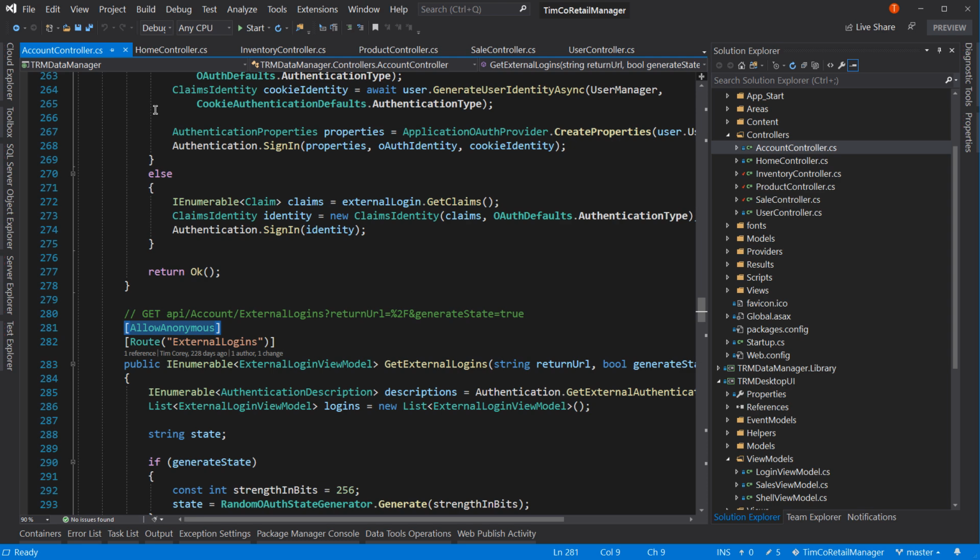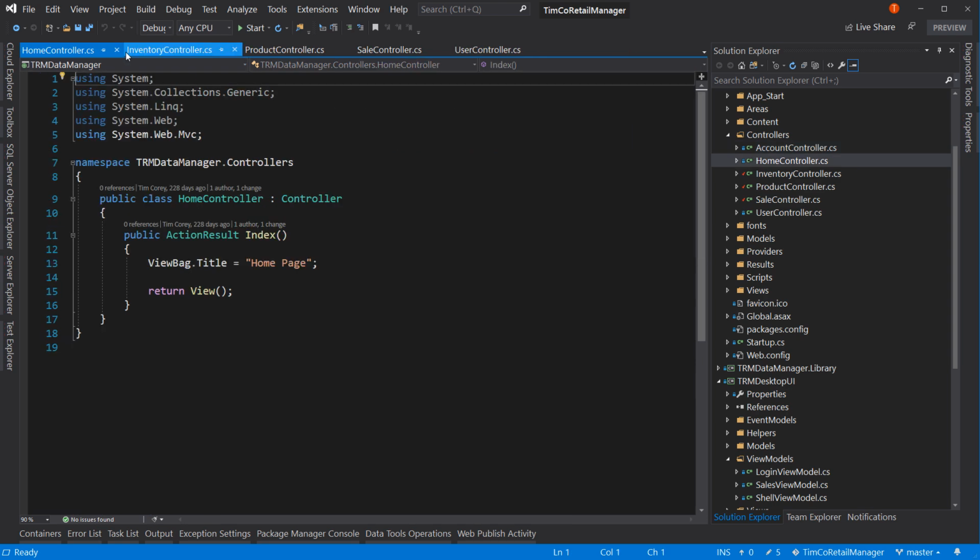Because it may be that we create a web page where we can sell things directly to users. So they have to be authorized, maybe. They have to be authorized probably, but they don't have to be authorized in order to list the products. So they don't have to be logged in to see what we have to sell. They just have to be logged in to buy something. But again, not in a role necessarily, just, hey, as long as you log in, we'll let you buy something. But to list our products, nobody needs to be logged in to see what we have to sell. So there's various different options here.